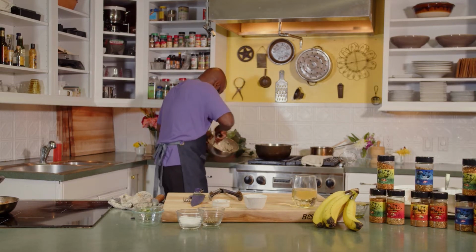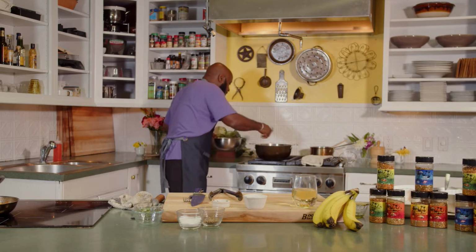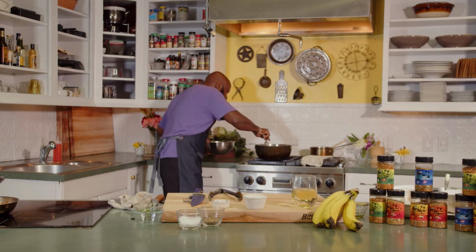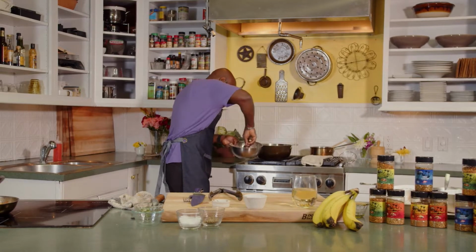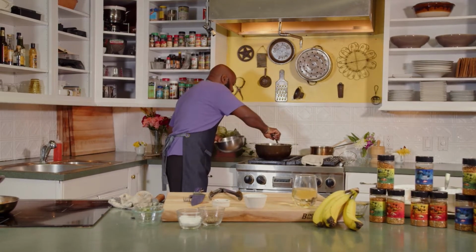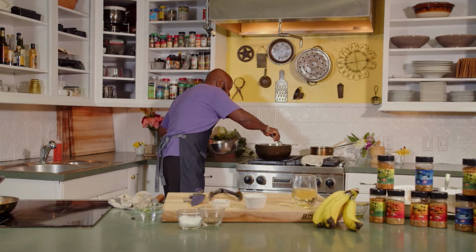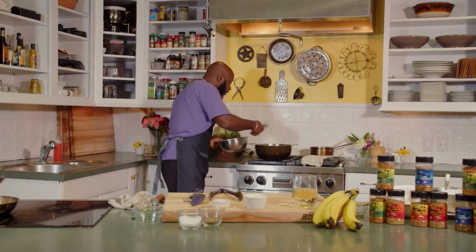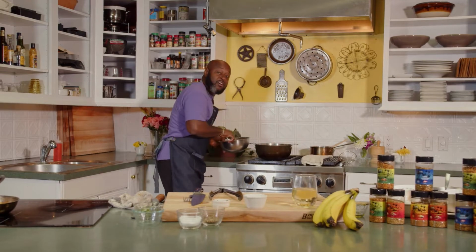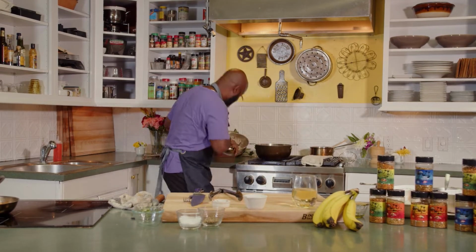This here is looking good and it's frying up. Ooh, look at that. It's frying up so beautiful. I'm so excited about this one here. This is something that we, like I said, do in the Virgin Islands as well. And when it comes to Caribbean cooking, you know, Chef Winston is all over that. Loving it. All right.